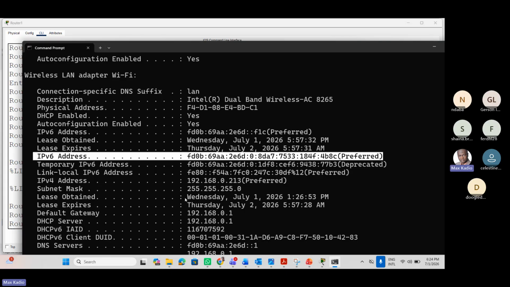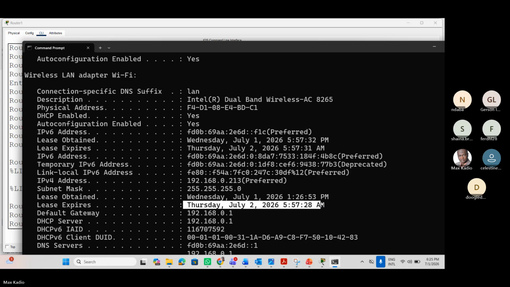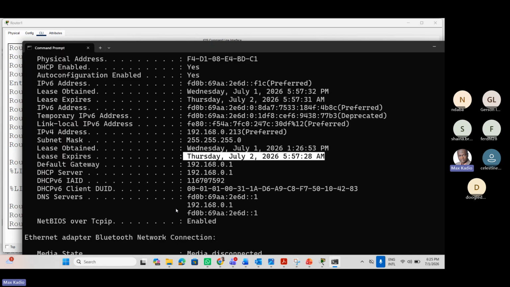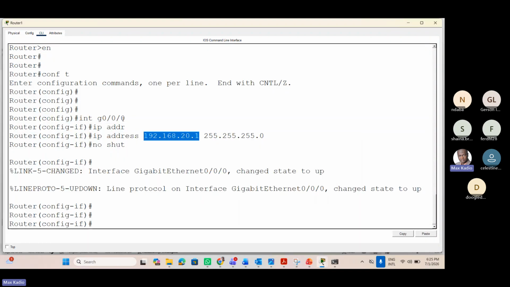I got that IP address today, and this IP will expire tomorrow. When it's expired, I'm going to get a brand new IP. So you see, it's going to change all the time after 2 days or 3 days. It depends on the lease, how long the IP address I got is valid. So it's going to change. For the PC, it's okay. But for things like the router interface, the default gateway, it must not change. If not, you have to go to all the PCs and change the default gateway.